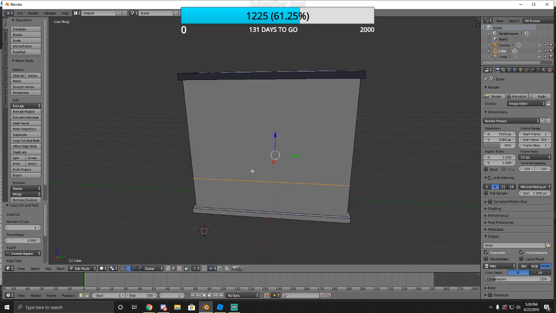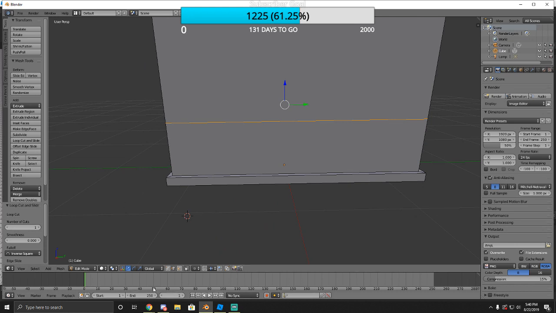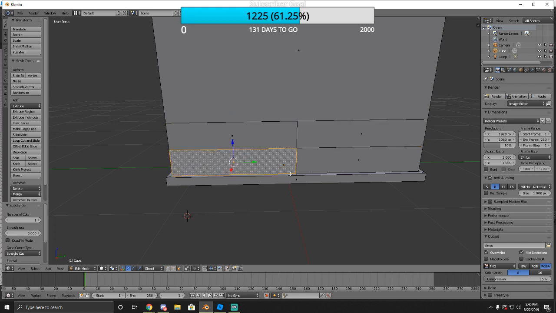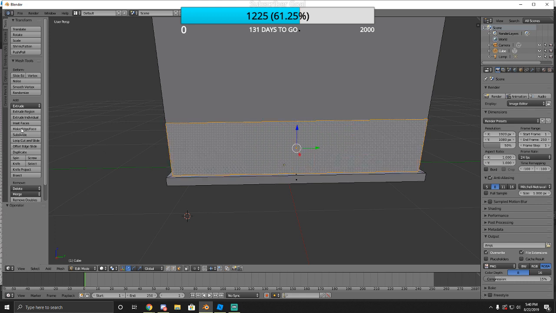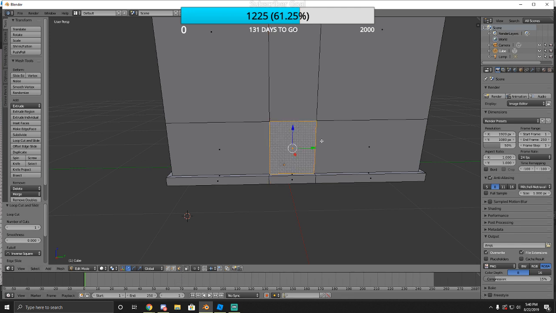Loop cut, and then there. So now we have enough subdivisions right here. All right, and now I'm just gonna select this face and then subdivide it. Actually, I'm gonna loop cut it like that. And then there, and then just do it again. Now we have a square right here that we could use for a door if we wanted to. So if I were to select these, let's see here, and it's X, I think. Whatever. We can deal with that later.